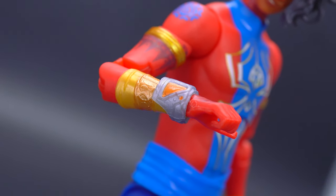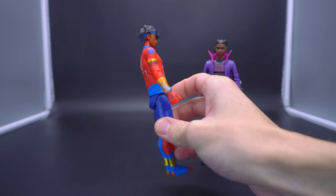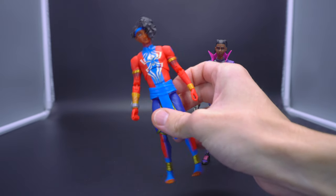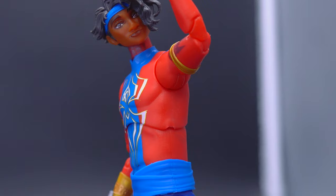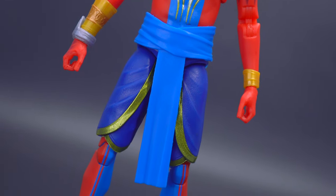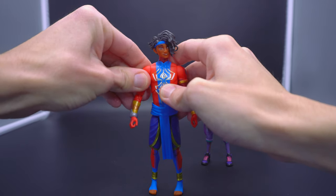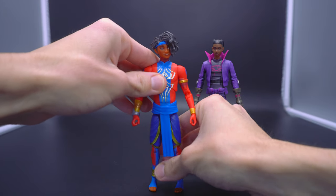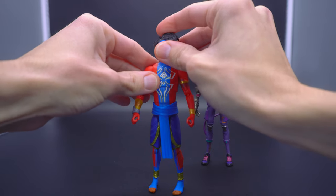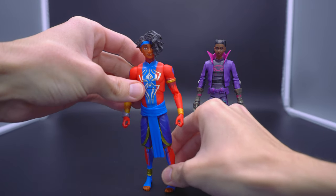That's a nice little addition that all the brand new figures are now sporting — you can consider it a minor spoiler they were withholding with the first wave, and now felt safe to include. But as you navigate down, they were able to represent the character pretty fondly, except I think they left a lot to be desired with the likeness. I was praising Marvel Legends for translating animated characters from the movie into figure form — specifically those earlier Wave 1 head sculpts — but it doesn't look like they took that into consideration with either of these characters.